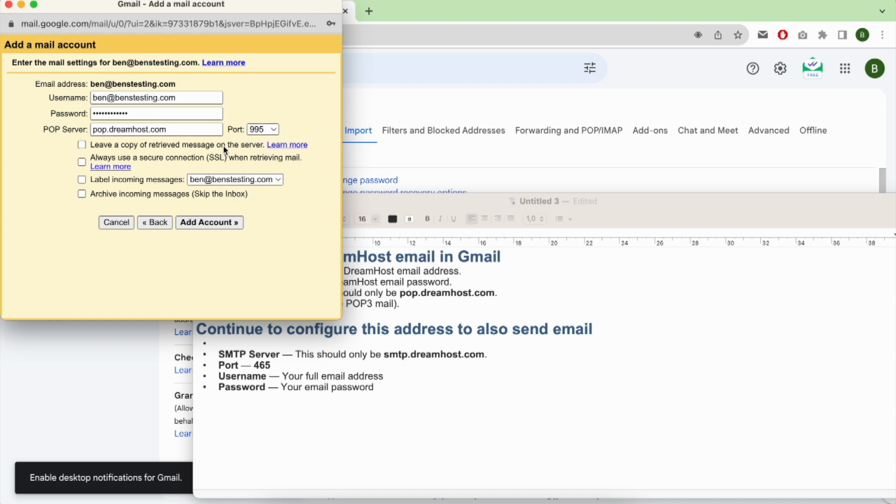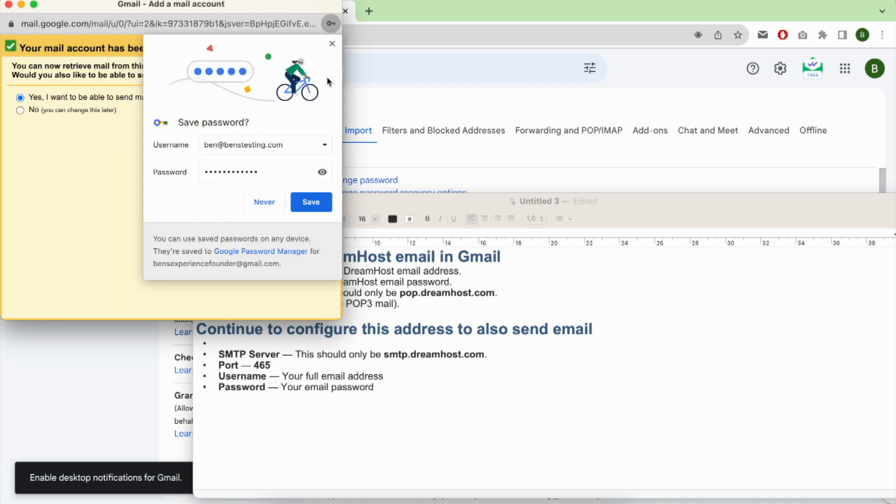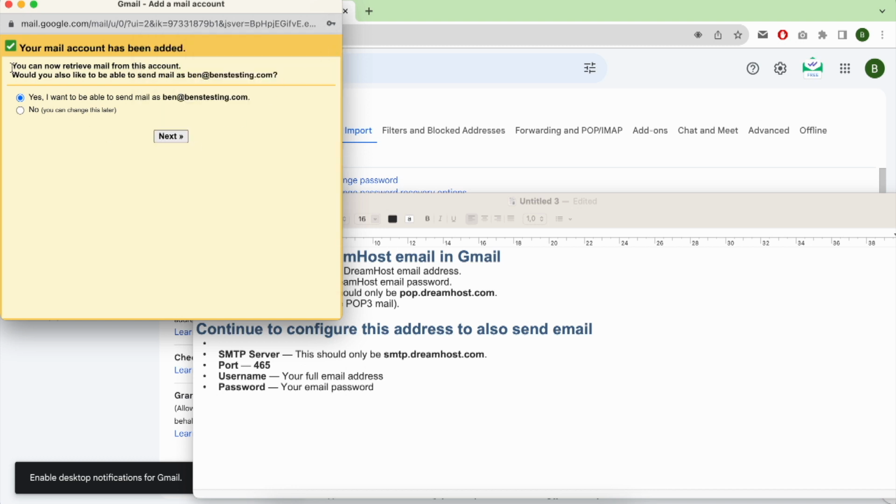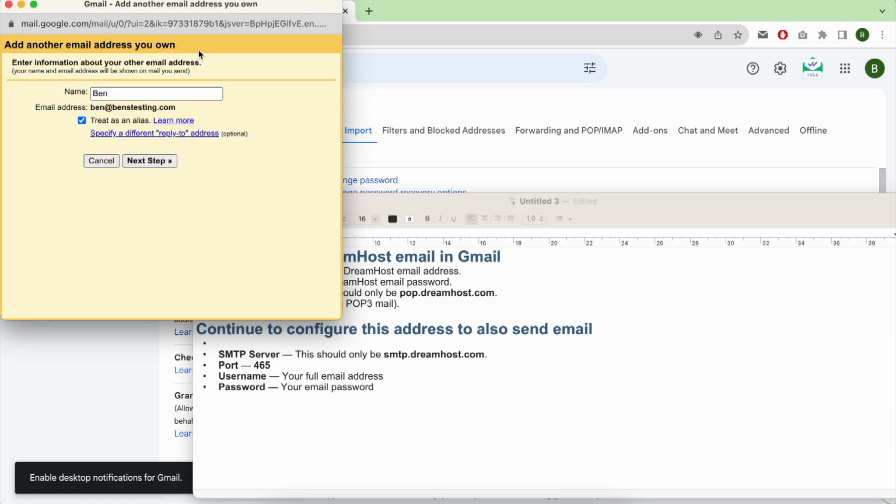Always use secure connection and label incoming messages. And there you have it, your new email account has been added successfully to Gmail. Now you can start receiving your DreamHost email messages directly in Gmail.